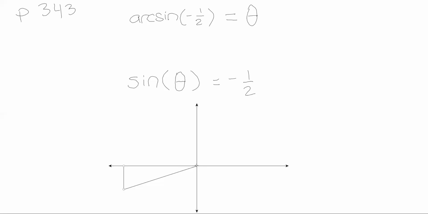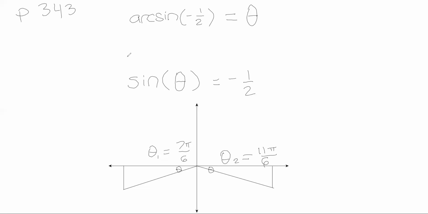And we have the same thing occurring on the other side as well. So we have this angle and this angle, and we know that they both generate a sine value of -1/2. So this would be 7 pi over 6, and this one would be 11 pi over 6. So if we're talking about one full iteration of the unit circle, we have two answers. But sometimes in problems like this, they only have you give the first answer.